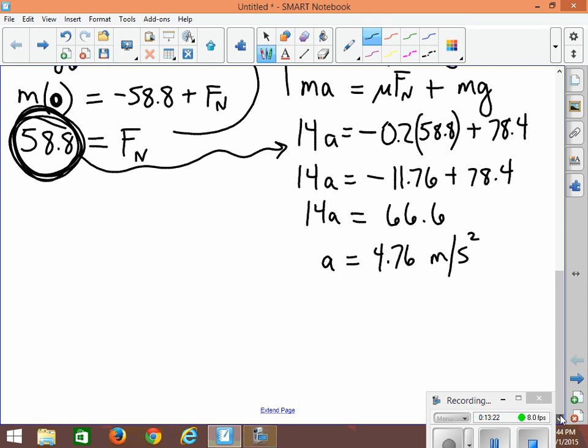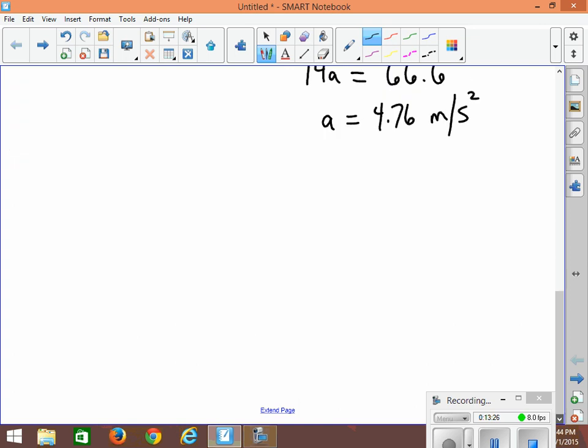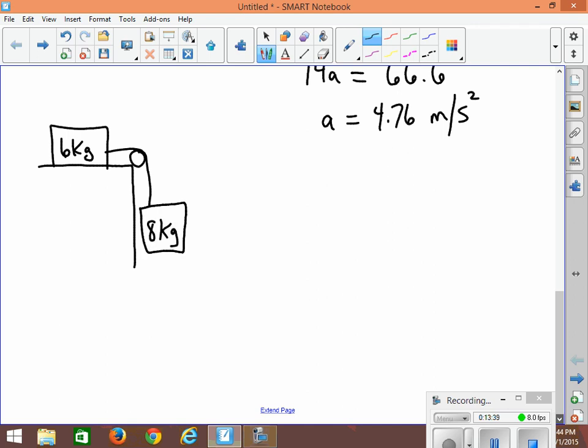So what I'm going to do to make things a little clearer is redraw the picture, because the last one is kind of messed up. We have to put a lot of marks on it. So very quickly, here we go: 6 kilograms, and a pulley, and a string, and 8 kilograms, and a coefficient of friction of 0.2, which we've already worked out, so we don't have to sweat that too much.